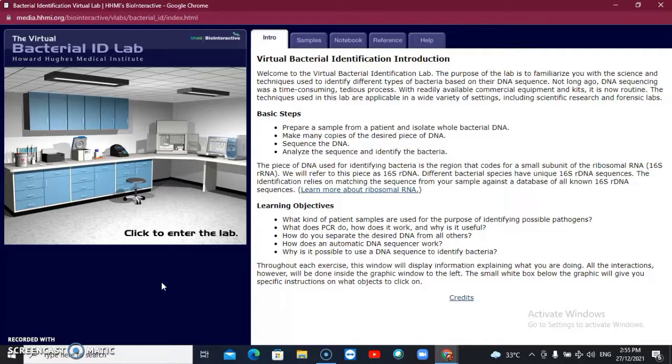Today I am going to do a lab simulation based on bacteria identification. Before I start the lab simulation, I want to explain about bacteria identification. Bacteria are identified routinely by morphological and biochemical tests, supplemented as needed by specialized tests such as serotyping and antibiotic inhibition pattern. Newer molecular techniques permit species to be identified by their genetic sequence, sometimes directly from the clinical specimen. Now enter the lab.